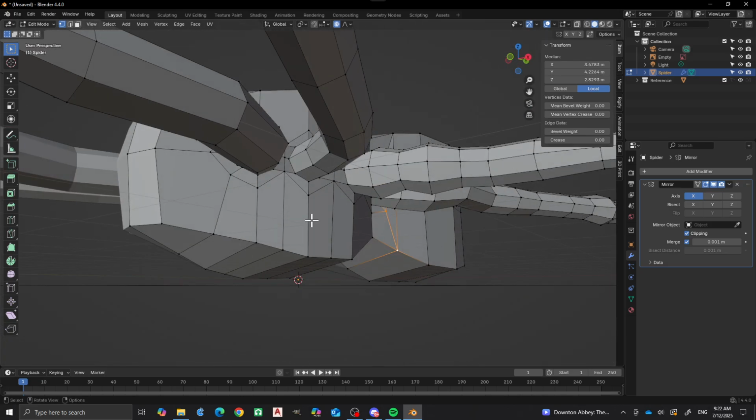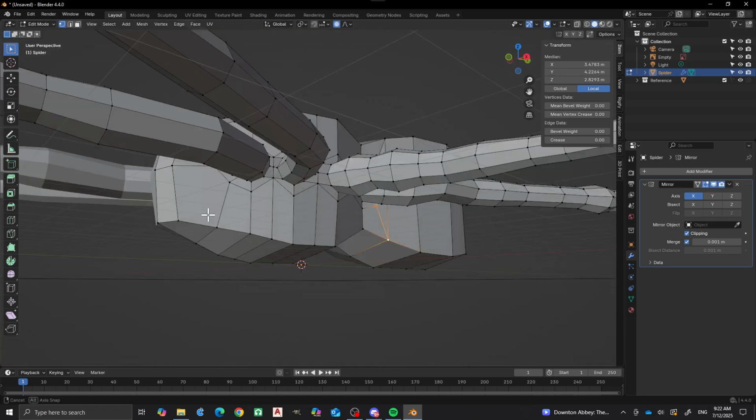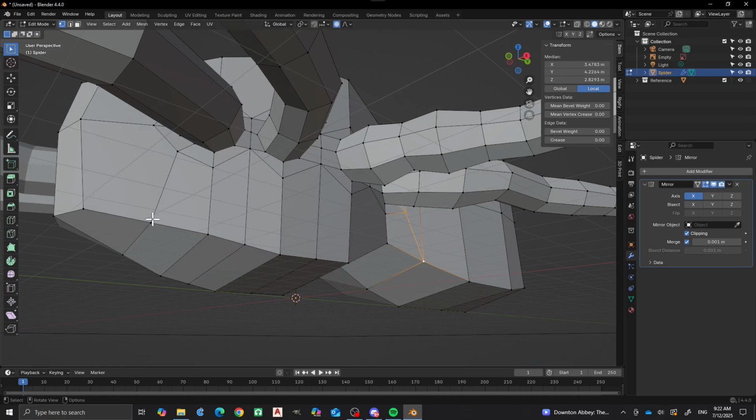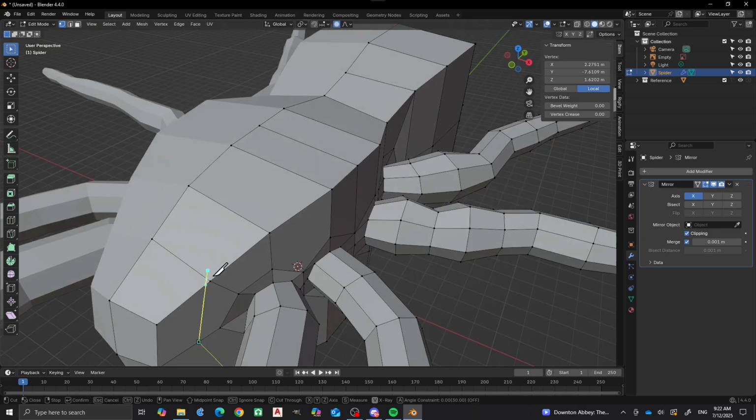Okay. All right, now with this, I can also do a knife cut from here to here to here.